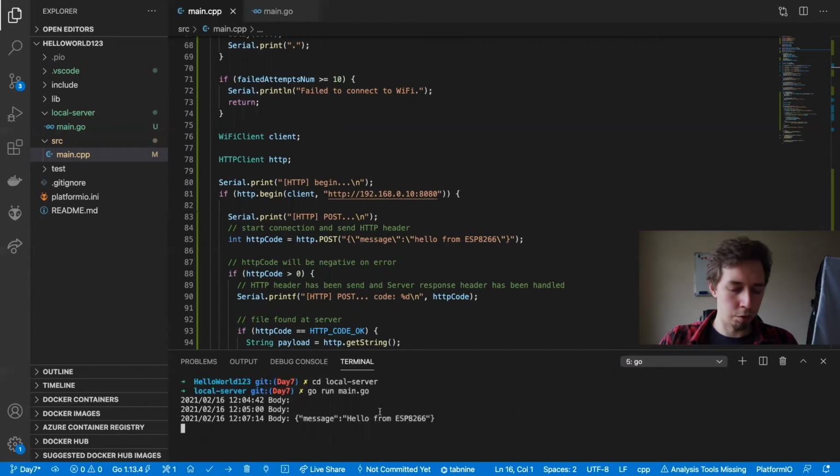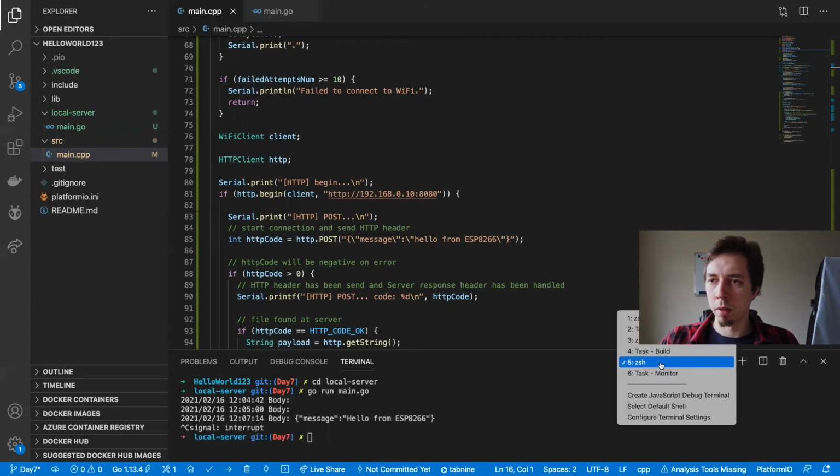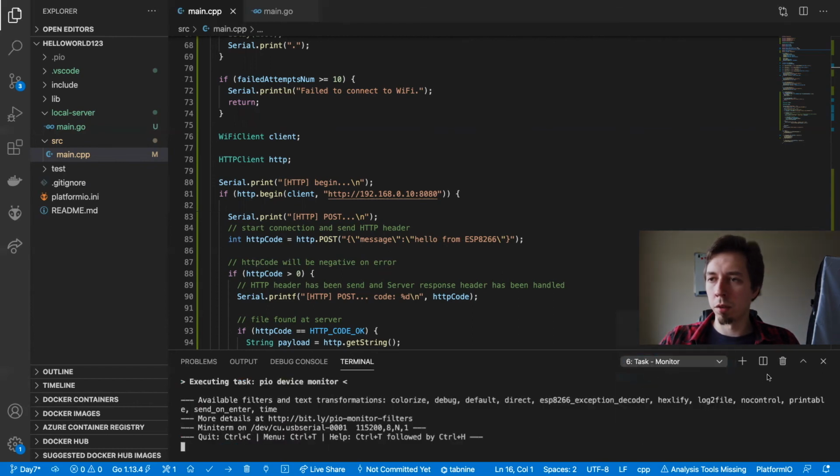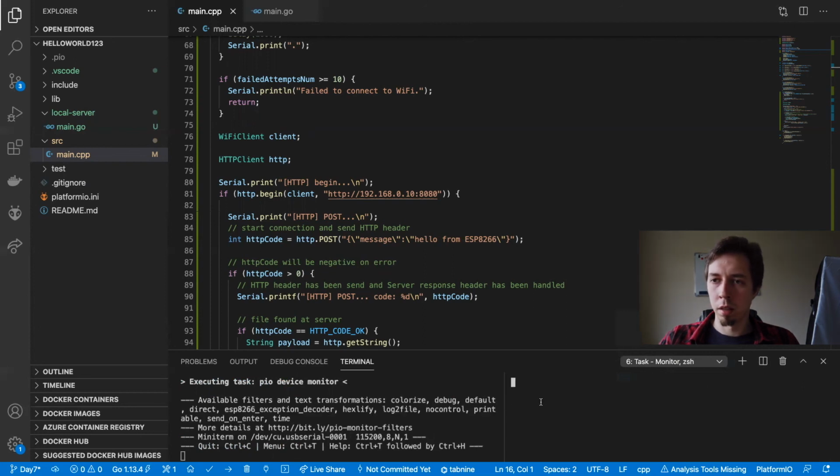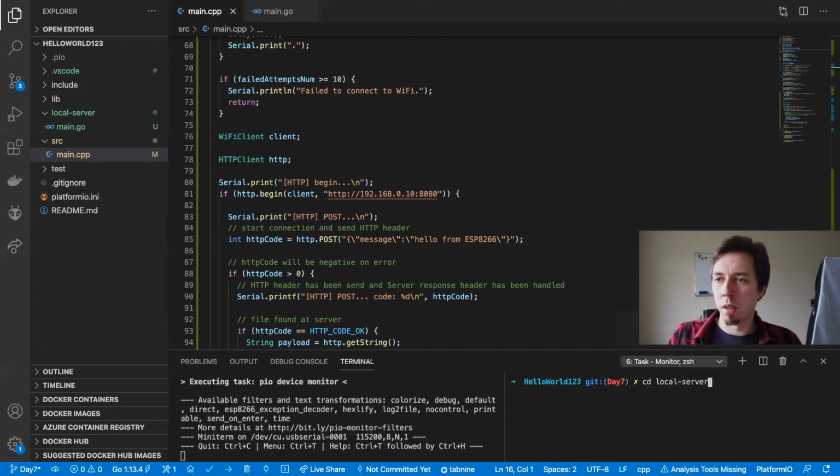So I'm going to stop the process on this tab, this terminal window, and go to task monitor and press here. This splits the terminal. So here I'm going to change directory to the local server and then run the local server here. So we can see all the output in here from the board and from the local server. Okay, let's switch to the board view and let's do the test.